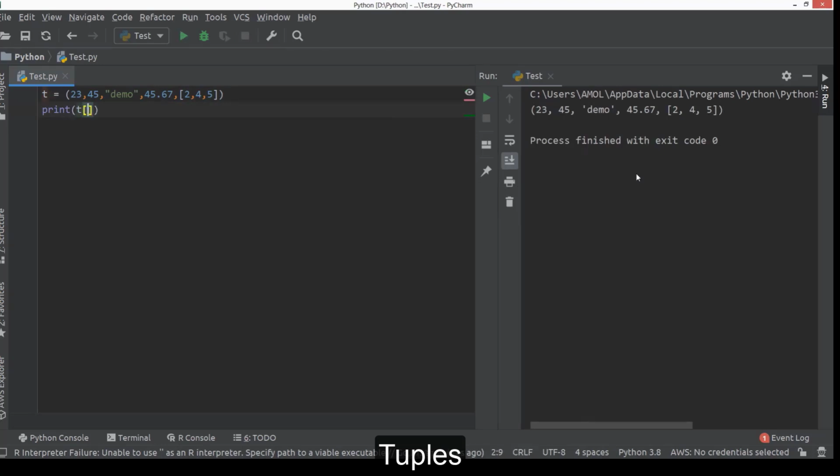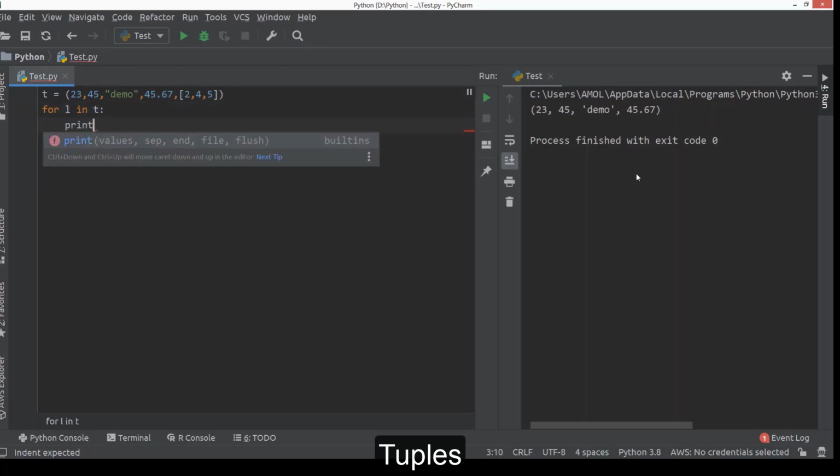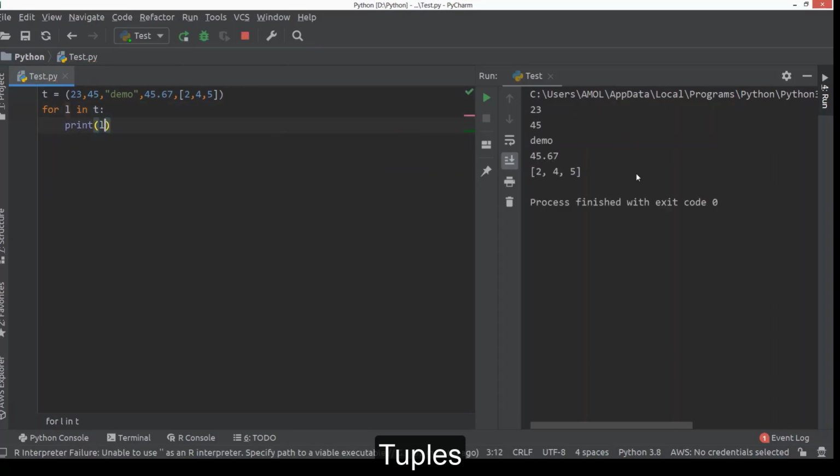If you want to access individual elements, that is once again the same as list and string we have seen. If you want to go with range, every other thing regarding tuple is the same as a list. Suppose you want to traverse this tuple, you can traverse it like this, every individual element like this here. If you want to check the length of a tuple, you can use the length function that we have seen in string and list.